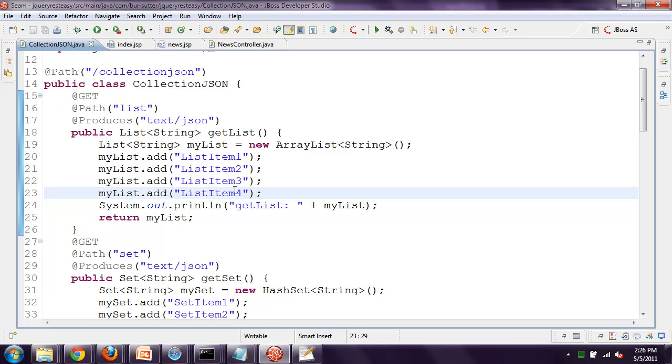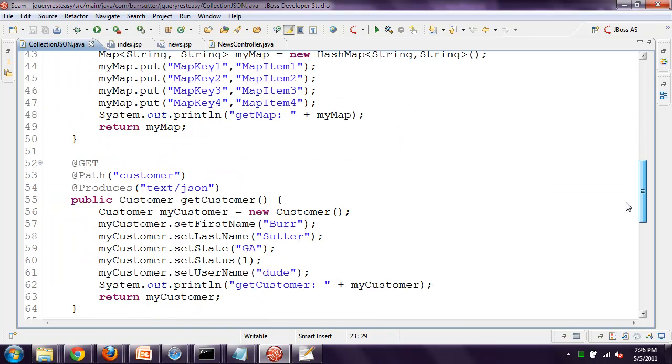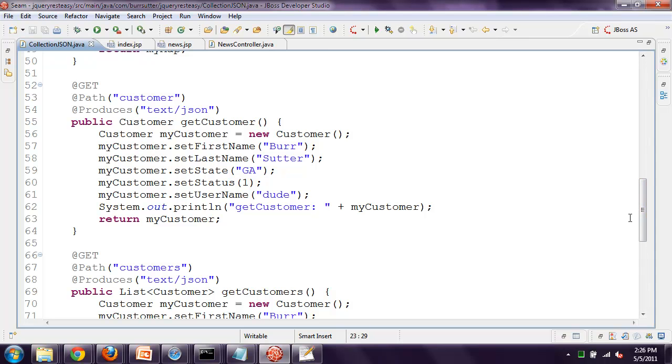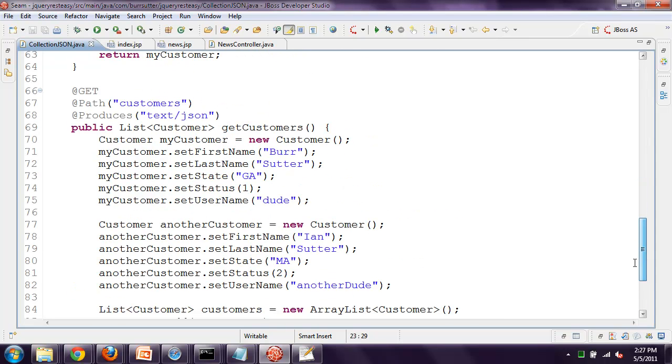So I'm building standard everyday server-side objects, array list. I have a set. I actually tried several of these things. I have a set. I have a customer object, right? A customer pojo. I have a list of customer pojos. I'm building all that on the server side, and you can see there's nothing weird here. And again, this is the back-end developer. This is what they have to do. So they're going to build a pojo. They're going to build it the way they always have done it. They're going to put 3 little annotations on it, and now they're instantaneously producing content useful for the jQuery developer, EXTJS developer, the HTML5 style developer.